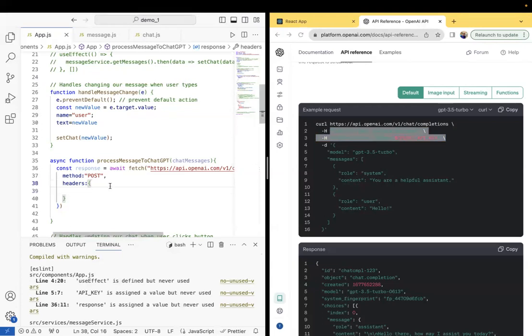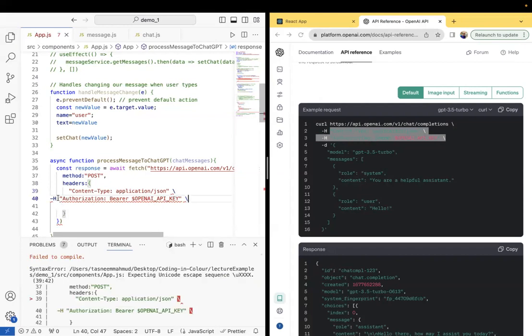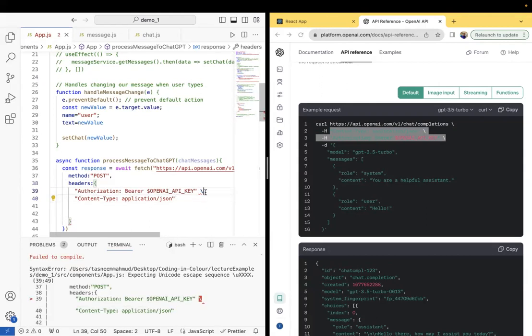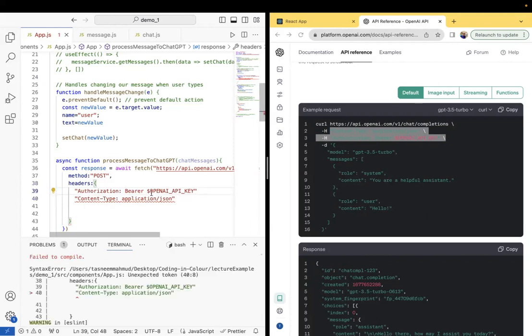Command C, Command V. So this bothers me. I want the authorization to be on top. We don't need this. We don't need this. And over here, it doesn't work the same way.